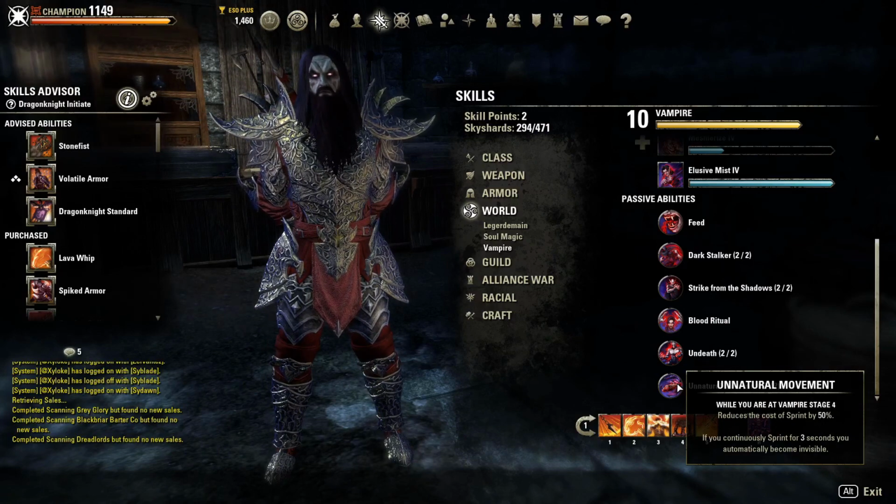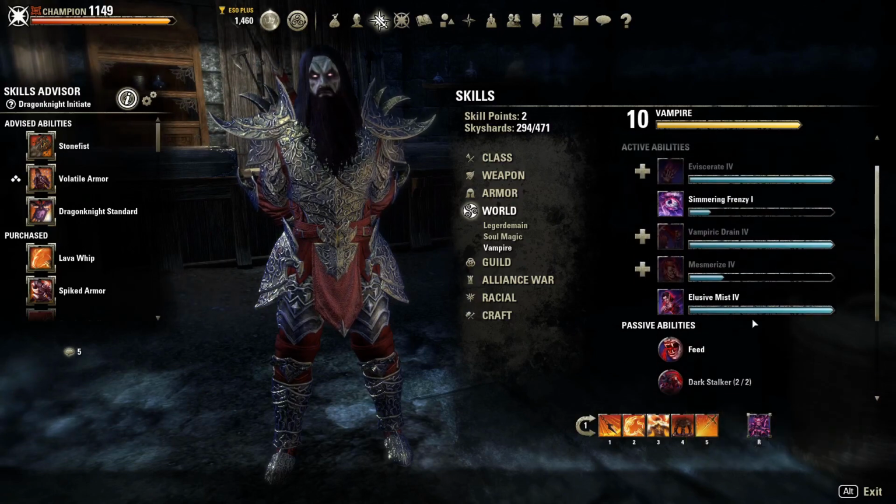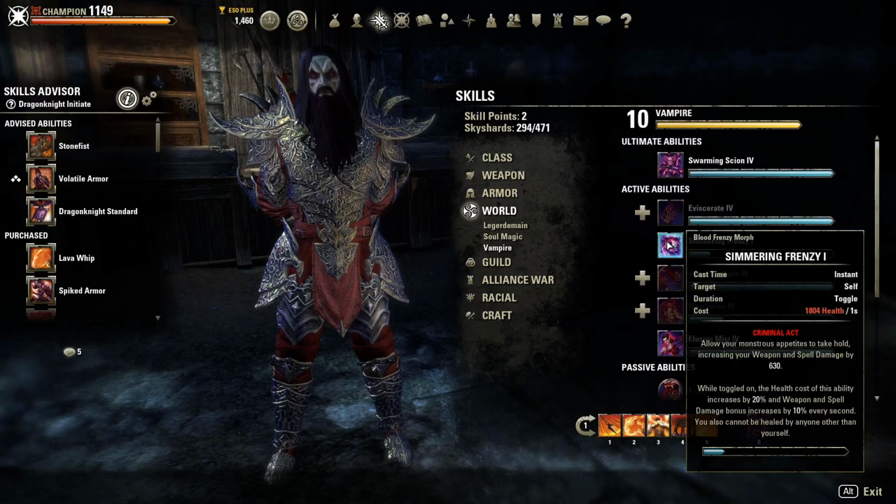When you're sprinting, you go into like a mist form. That's cool, but not worth all the negatives that come from being a stage 4 vampire, to be honest. So, Simmering Frenzy is a pretty fun ability, and you guys should play around with that.